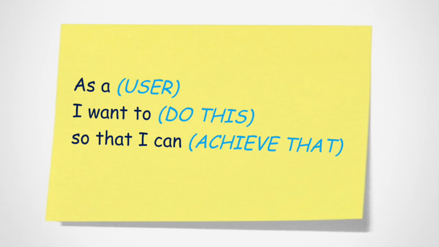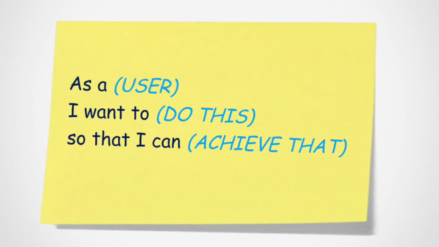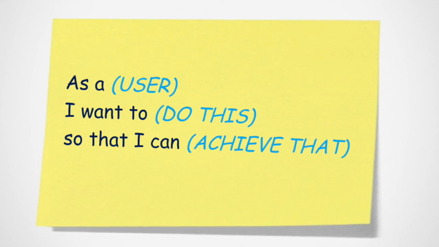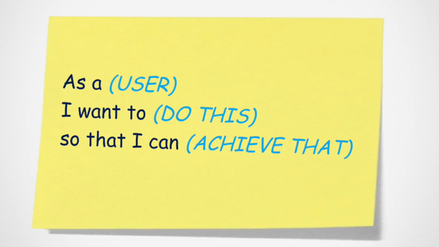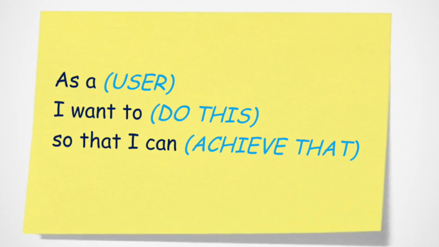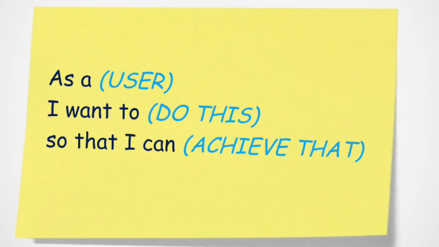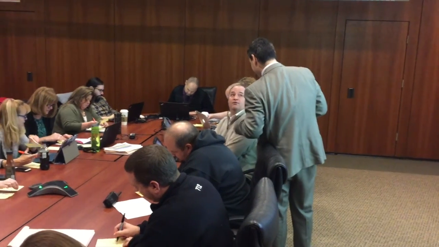I'm going to bring this up right here, and now on the screen you can see the sticky note slide that you have here, and so it says, what does it say? So as you can see, the sticky note says, as a user, that role that we had talked about, I want to do this so that I can achieve that. So that's basically what your user story is going to look like. And an example of this could be, as a student, I want to be able to register multiple family members for family weekend at once so that I don't have to register for it multiple times.